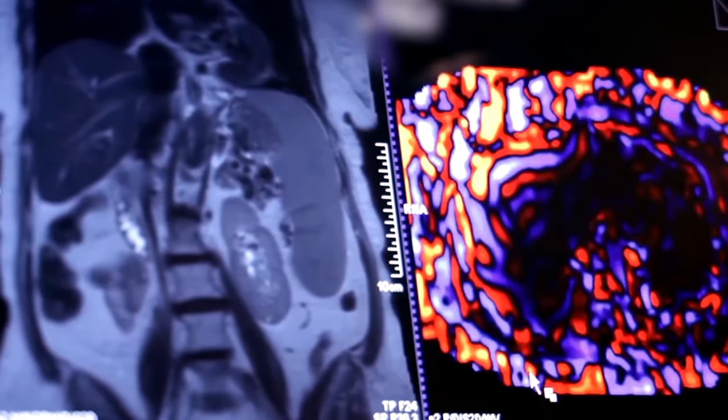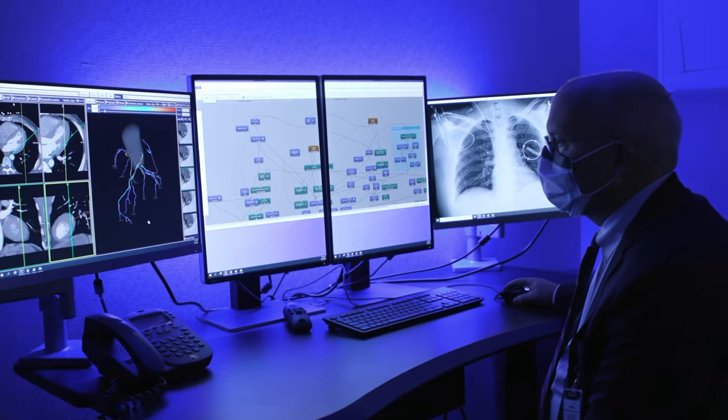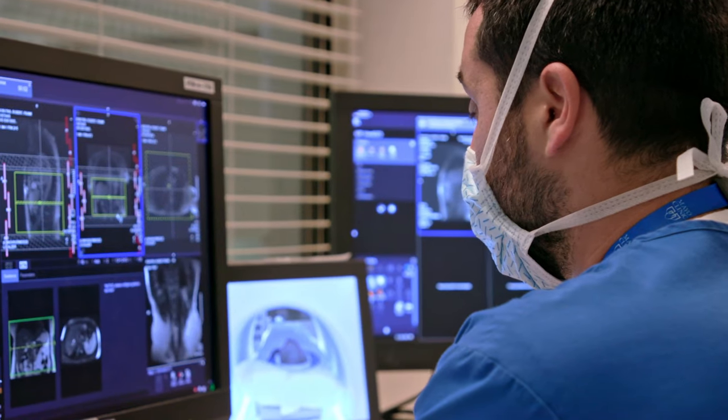Screening programs using ultrasound are very effective at finding liver cancer before symptoms develop, and we encourage everyone with known liver problems to talk to their doctor about whether screening is right for you. Tests and procedures used to diagnose liver cancer include blood tests, which may reveal liver function abnormalities, and imaging tests such as ultrasound, CT, and MRI. If you are diagnosed, the next step is determining the extent of the liver cancer, or its stage, using staging tests to help determine the size, location, and whether the cancer has spread. Imaging tests used to stage liver cancer include CT scans, MRI, and bone scans.